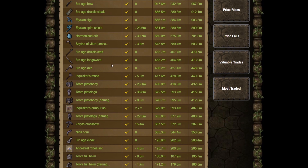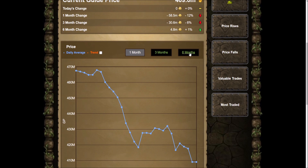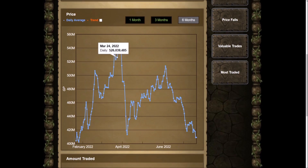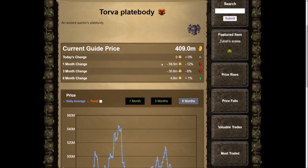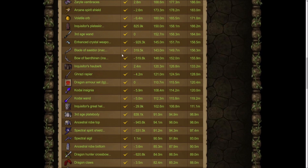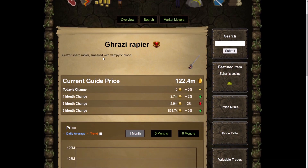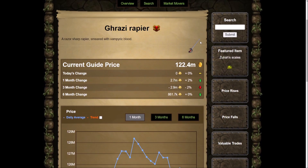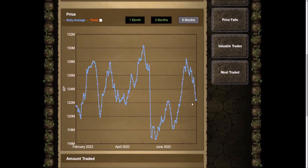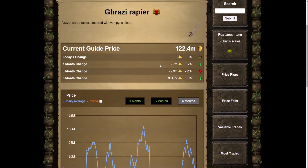Looking at some other items, they've crashed a lot. Torva's going down — if I click Torva Platebody as a good example, its peak was like 550 million and now it's 150 million GP less, it's just gone down, which is kind of crazy. The Ghrazi Rapier is interesting too — I was debating buying it just for fun, to have a cool weapon to train Slayer with on the alt. It's not too dramatically different in price but it is dropping right now. Pretty much the raids items you'd use for raids are going up a lot.